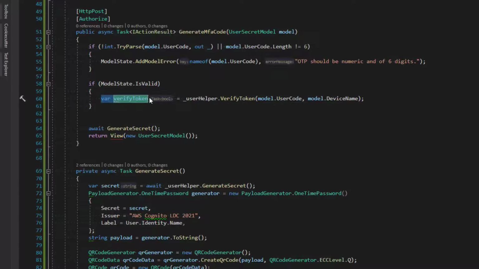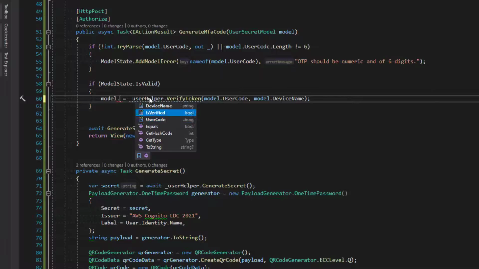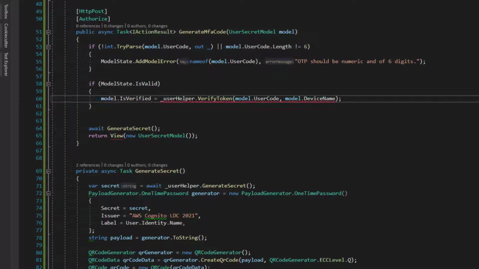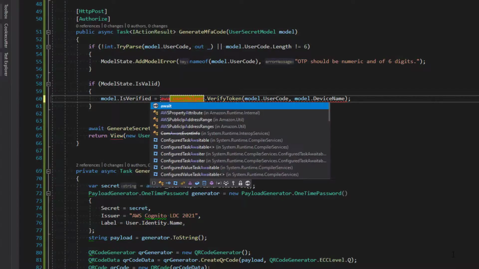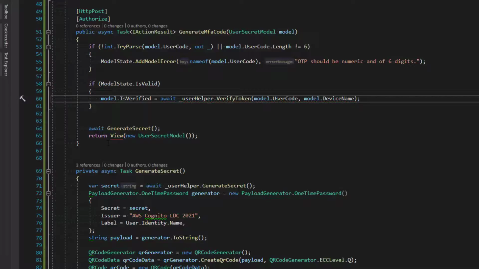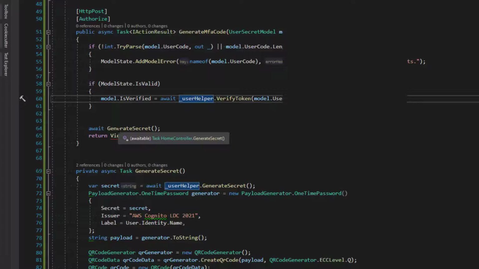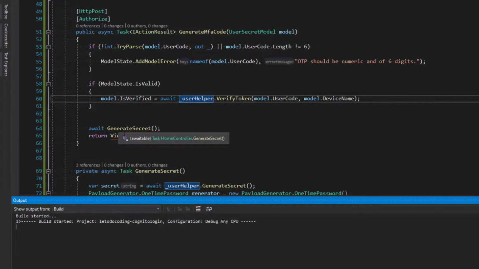In this case, we can just set model dot is verified, and this would be of course an awaited call. All right, that looks good. Let's just run it and try to see how this actually works out.